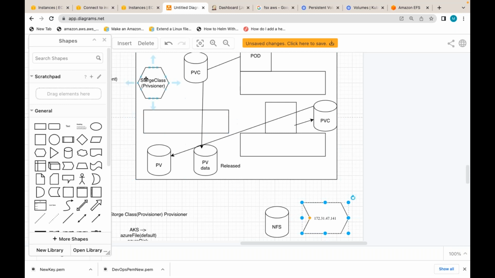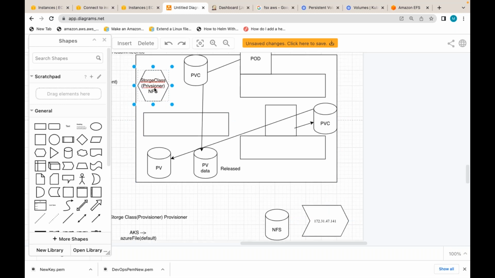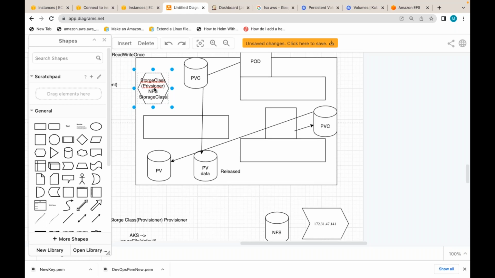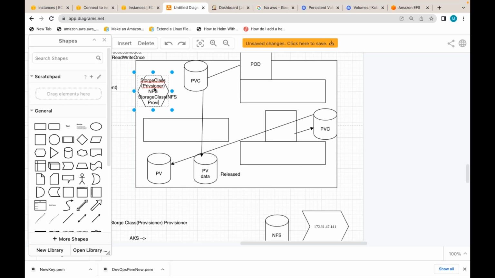Now, using some kind of plugin or code, is it possible for me to configure an NFS storage class, basically an NFS provisioner? I can configure this NFS provisioner.